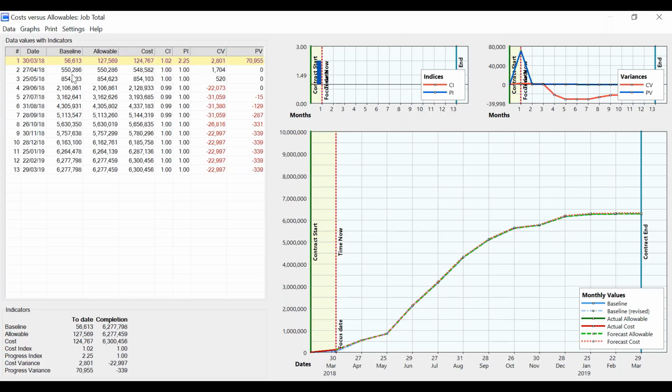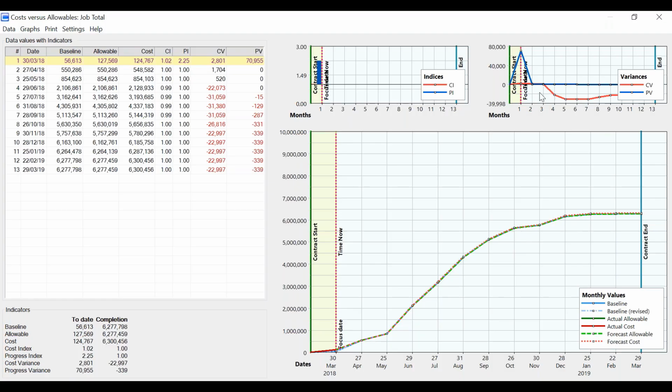We'll see the baseline, then the allowable, which is the budget, and the cost, which is imported for the first period, and then for the remaining periods it will be the forecasted cost to completion, and it will also show the indices, the cost index, the performance index, and also the variances in terms of cost variance and the schedule performance variance. And towards the right hand side you can see the end value curve with the indices also plotted on a graph.